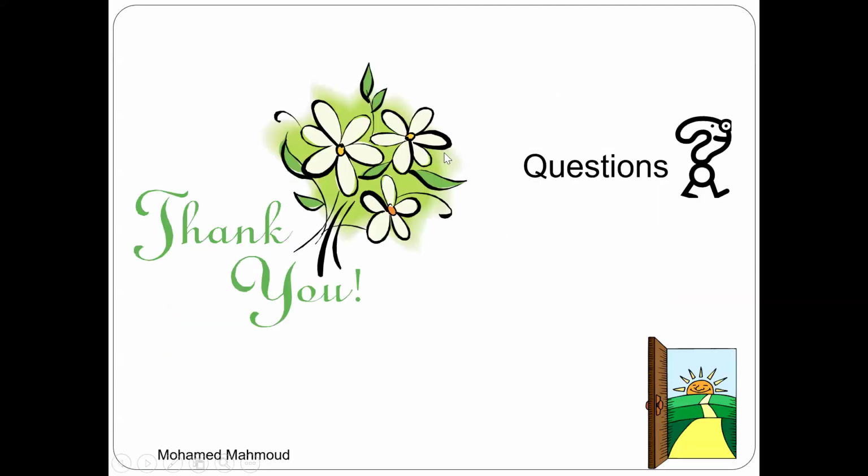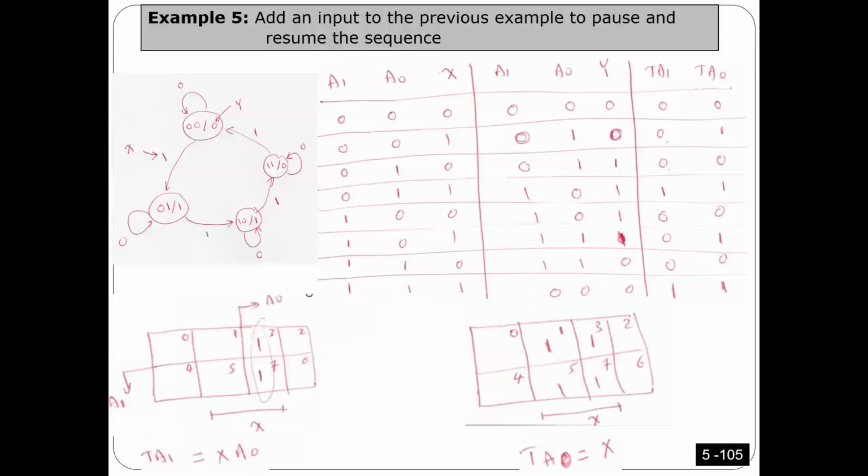Also, last time I told you I found the mistake here. I think this one was 1. I made it 0. This one was 0. I corrected it to 1. So I corrected this one, and I already posted it. I sent you an email about that. So I updated the slide to correct this one here.